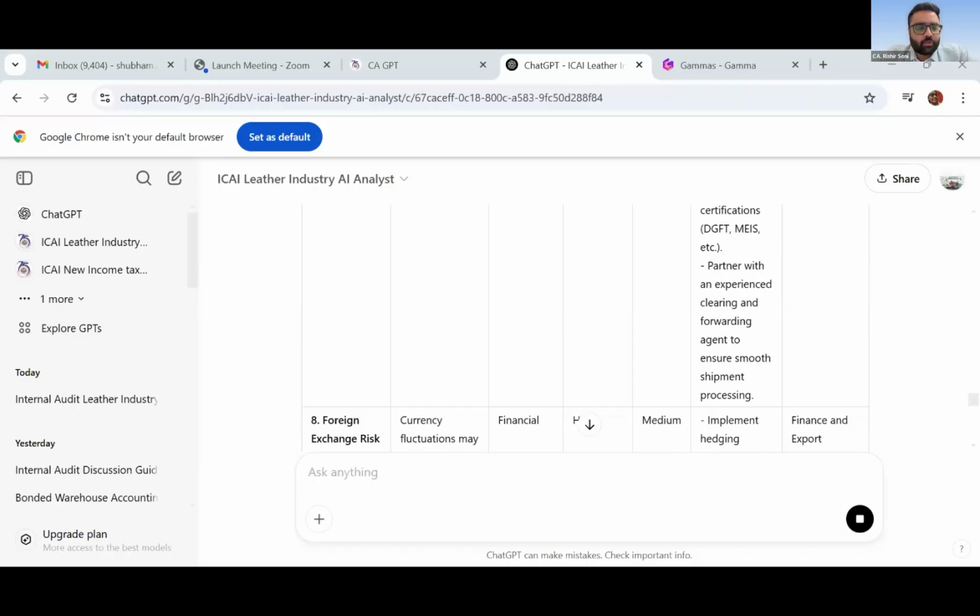Right. So thank you very much for your presentation. It was very interesting in the fact that at least the audit planning related portion can be properly optimized using CA GPT, and you can just visit the relevant industry and then create a plan accordingly. So, sir, one question which I have to ask you over here is, this was with regards to the planning of the audit.